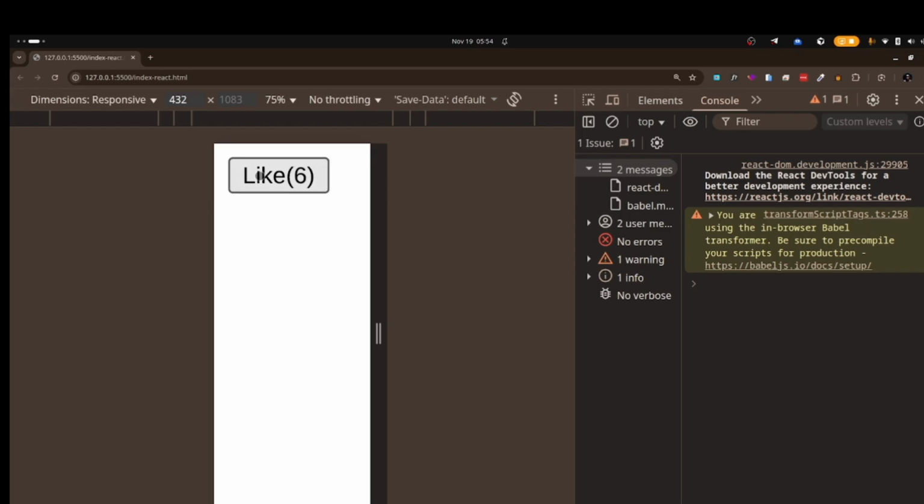As you can see, as we click, it's incrementing. This is just an introduction to state, and there's more you can learn about managing states and data flow in React application.